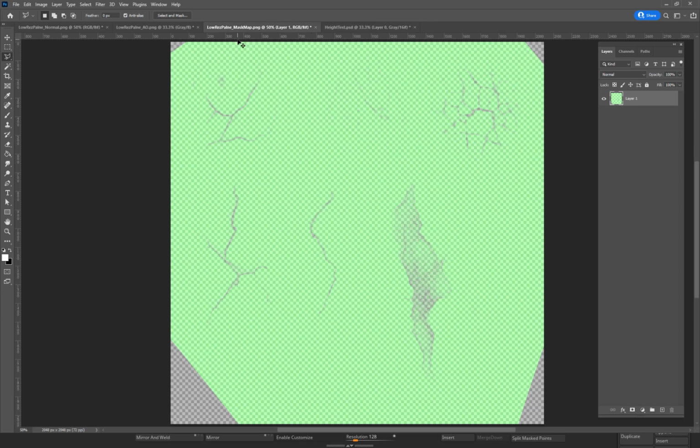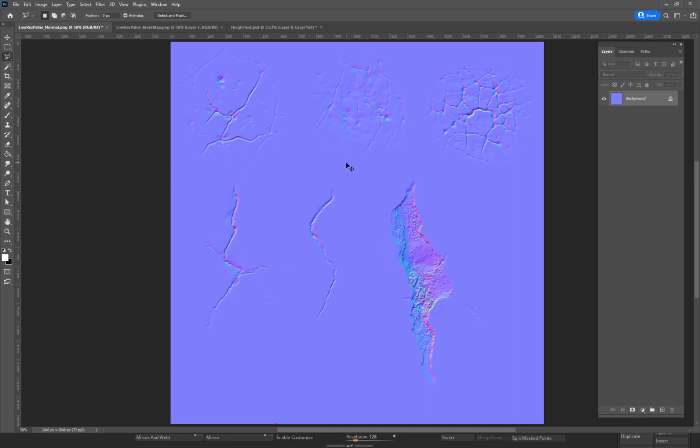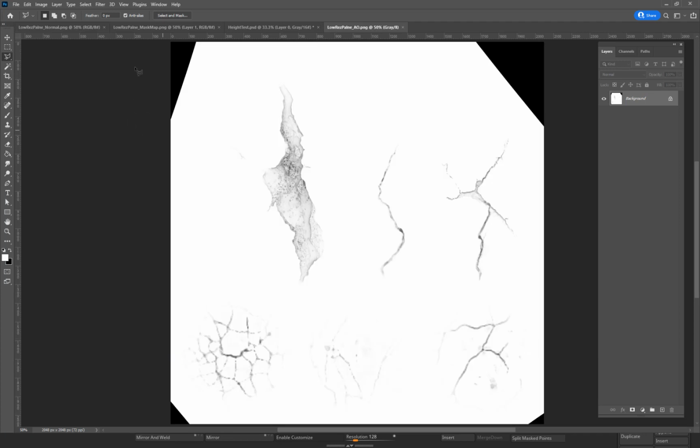And then I need to save this because I did flip it. And I need to, not this one, but I do want to reopen that in a second. Save. And I want to open that. AO, and I need to flip it again.